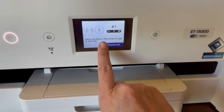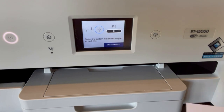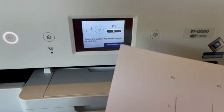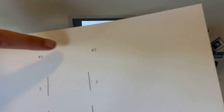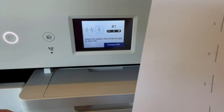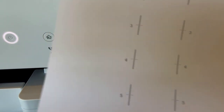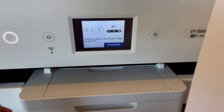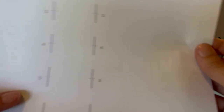Okay, so it's saying select the pattern that shows no gap or dark line. On row number one, out of the entire row, again, we're going down that row. This one's row number one, and this one's row number two. So out of row number one, I would say the one that has the no gap, they all kind of have a gap. Oh, I see what you're saying. The straight up and down. I would say number five.